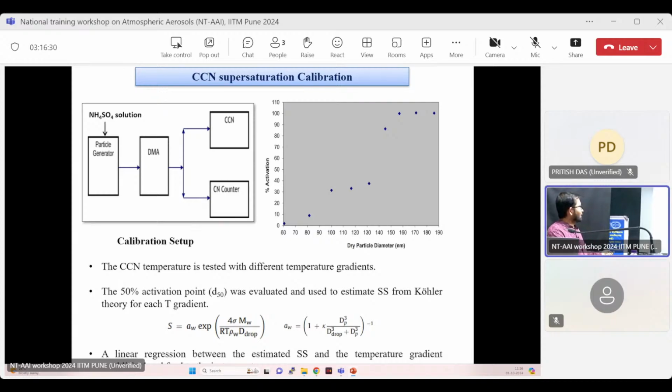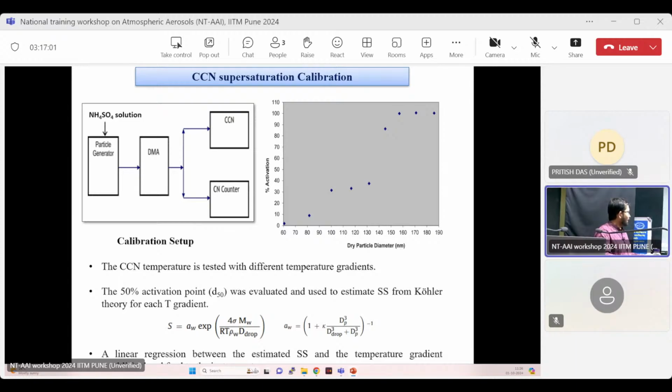We also do the calibrations of CCN using a similar methodology. We pass ammonium sulfate or any salts, preferably ammonium sulfate, through an aerosol generator, then a dryer, then a DMA. DMA is for size selecting. Here, we have calculated the percentage of activation. Activation is nothing but your CCN number divided by total aerosol number concentration. So there is nothing else. You can consider this as CCN as well, because CN is your constant.